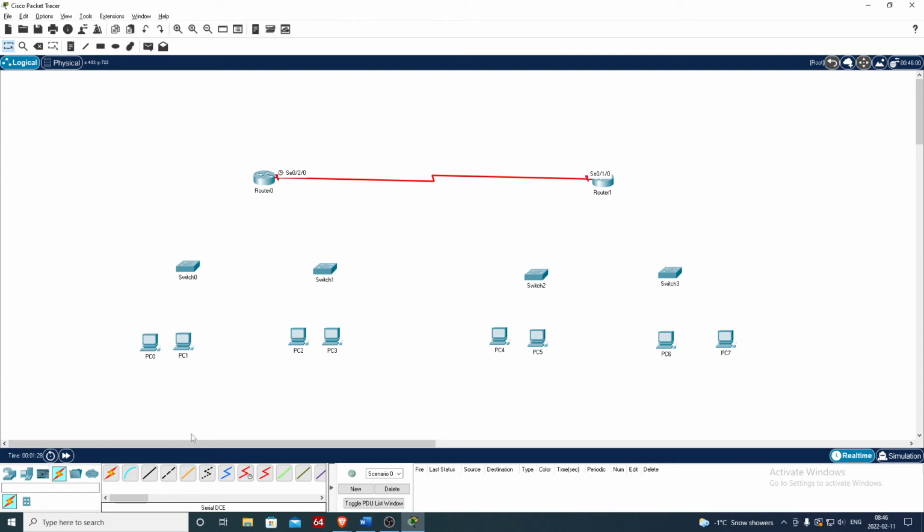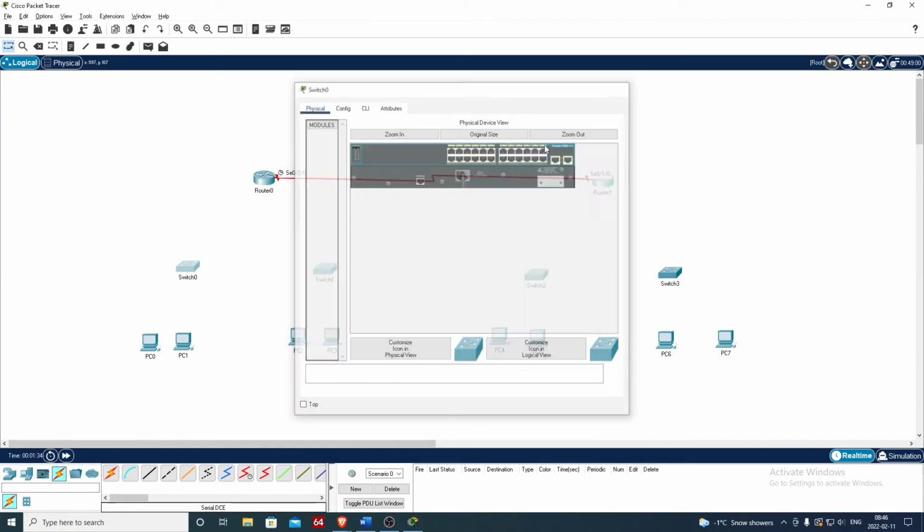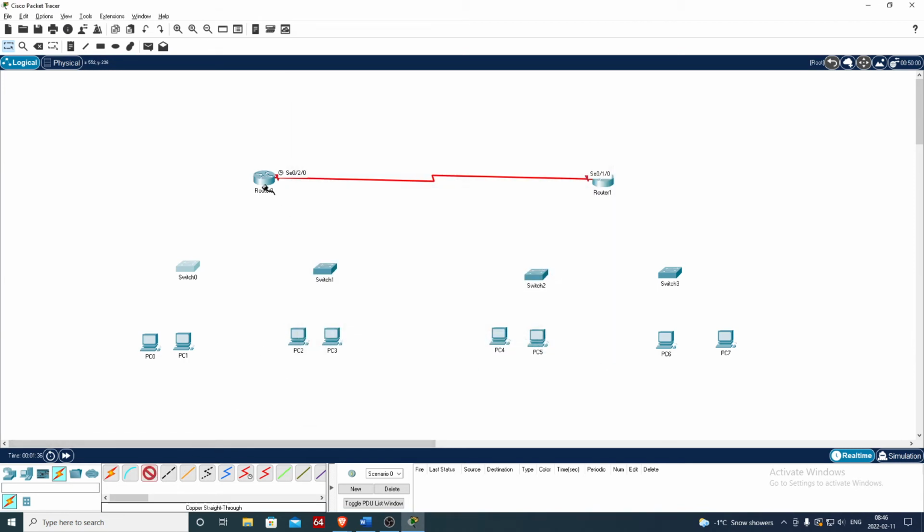Now, the regular things are the same. If you want to have fiber optics or whatever, nobody can stop you, but you need a device which supports fiber optics. We go copper straight-through, gigabit 0/1 to gigabit 0/1. This one, gigabit 0/0 to gigabit 0/1.